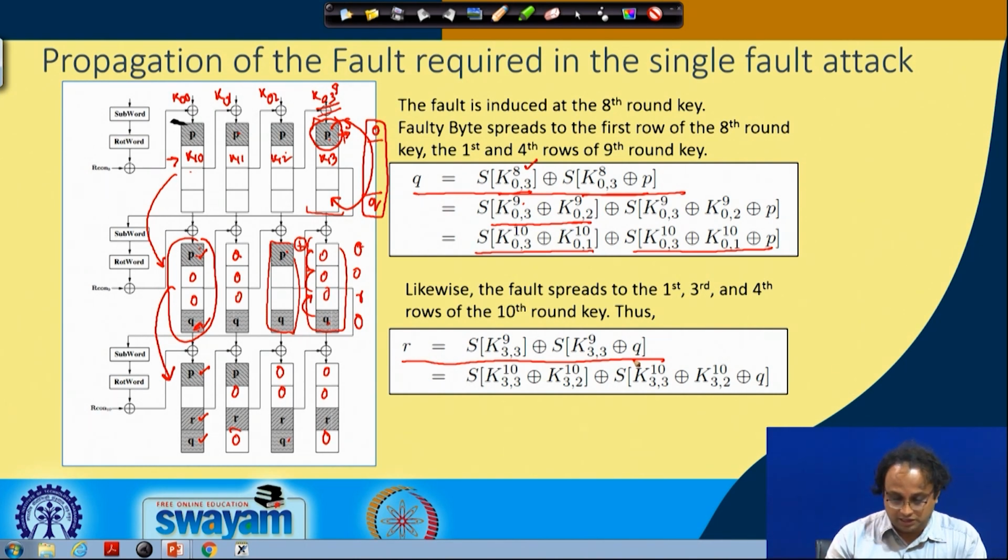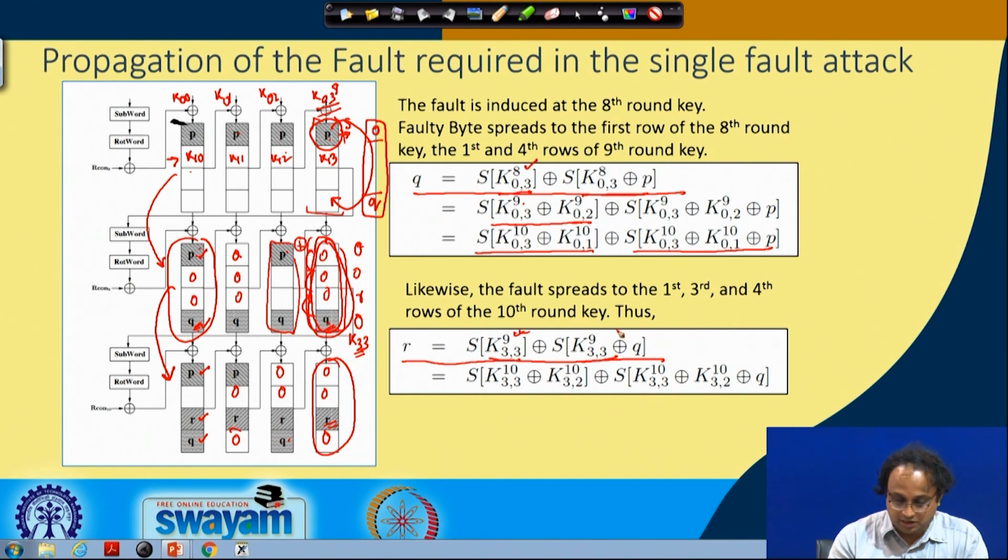In fact, I would request you to look into this column here, and how the fault propagates from Q and gets converted into R to obtain this relationship. For example, remember that when you are considering this particular byte, this is your K33. In one case you have got K33 of 9, in the other case you have got K33 of 9 XORed with Q, because Q is the differential, and if we XOR them, then you have got this R. That is the simplest place where you can get the equation.